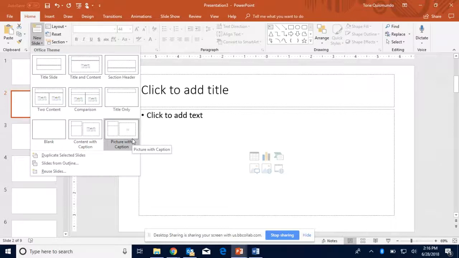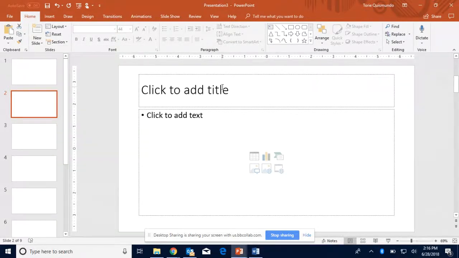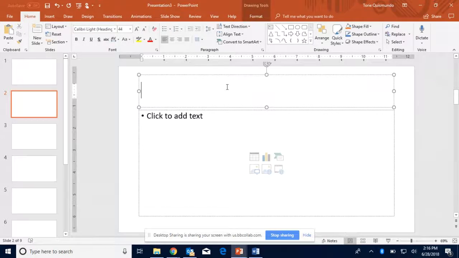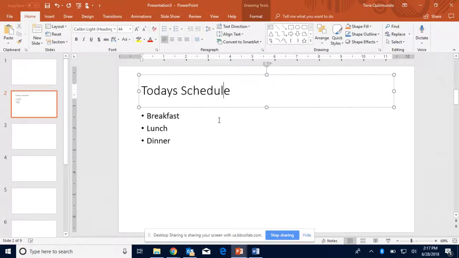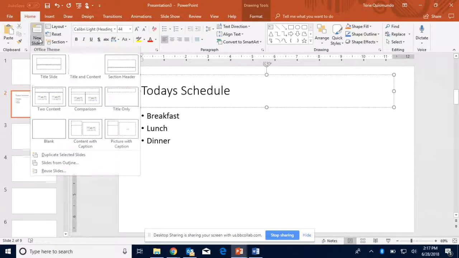You will be asked to go in and change a slide layout. If there's already text in there, and I come up here and look, this here is a title and content.